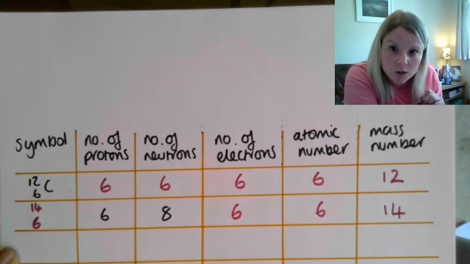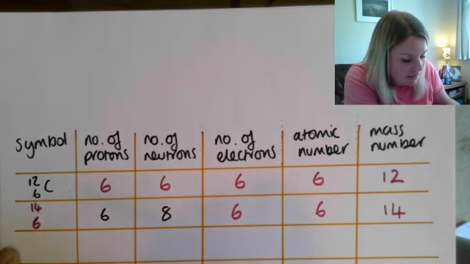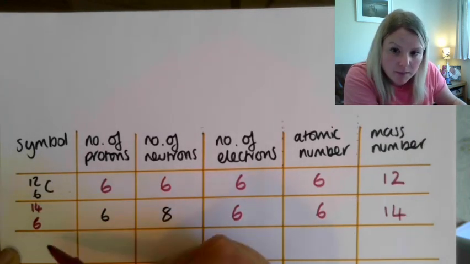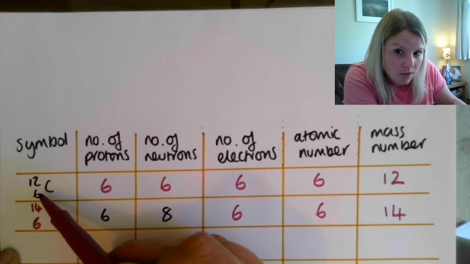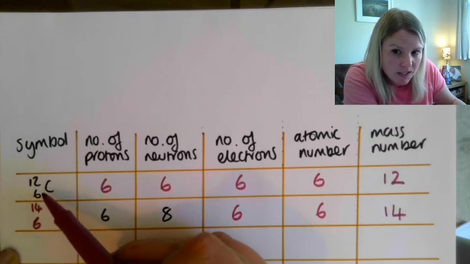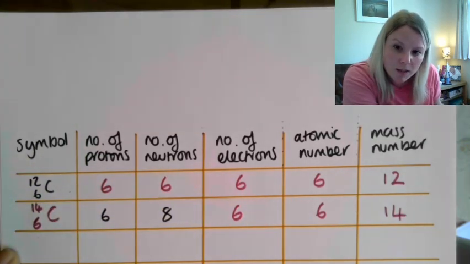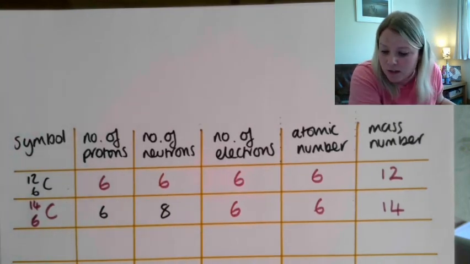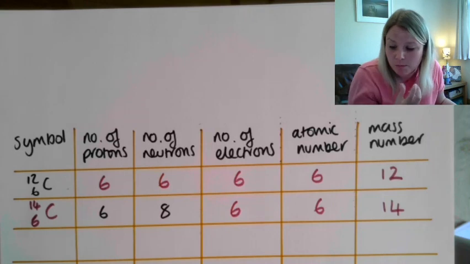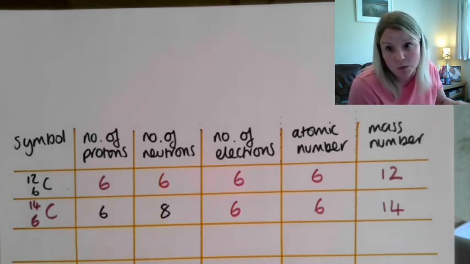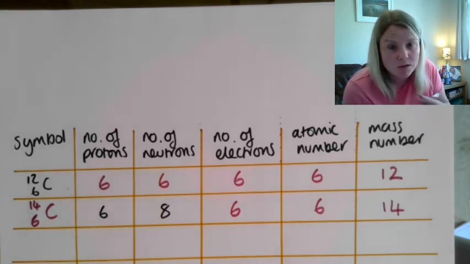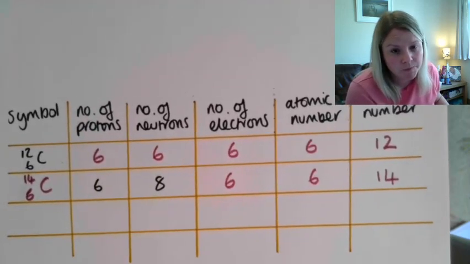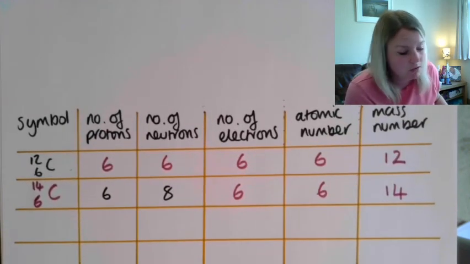Now, in terms of what element that actually is, if I look back up at other things in my table, I can see that I already know something which has an atomic number of 6 is carbon. So I know that that's going to be carbon. And you need to do that a few times in the table to figure it out, but there's always enough information there. It's always going to be the same as one of the ones that's already in the table. Okay, so hopefully that helps with that particular question.